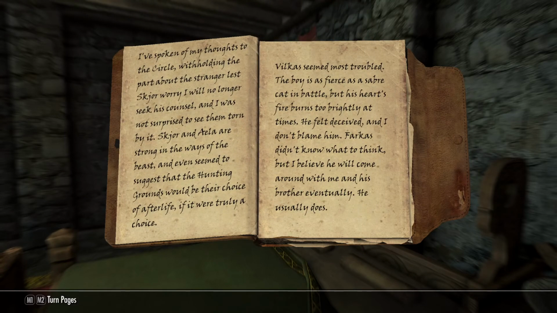I've spoken of my thoughts to the circle, withholding the part about the stranger, lest Skjor worry I will no longer seek his counsel, and I was not surprised to see them torn by it. Skjor and Aella are strong in the ways of the beast, and even seem to suggest that the hunting grounds would be their choice of afterlife, if it were truly a choice.